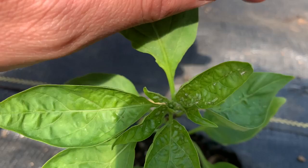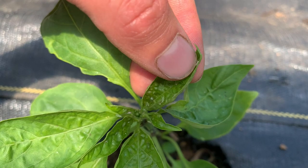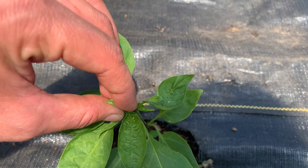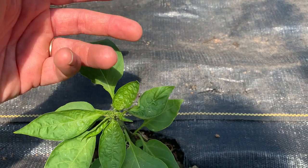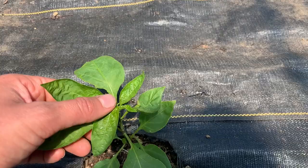I want to have some sort of pest pressure before I release those insects so they'll stick around. If you can see here — I'm trying to shade it — do you see those little green guys? Those are aphids. Honestly, that's not a huge load of them. I don't like it, but I'm not super concerned — it's just something you want to stay on top of. When I first noticed them I literally just came in and crushed them with my fingers, but when you're fully infested that's going to be hard to keep up.